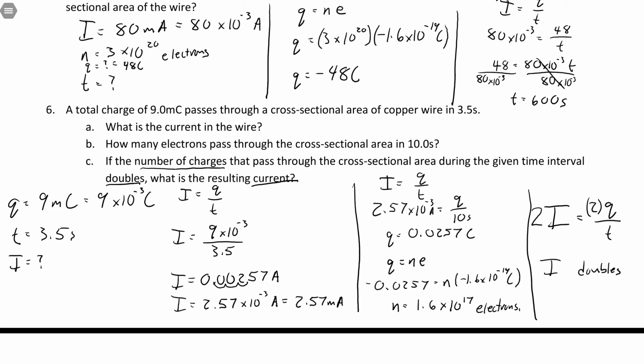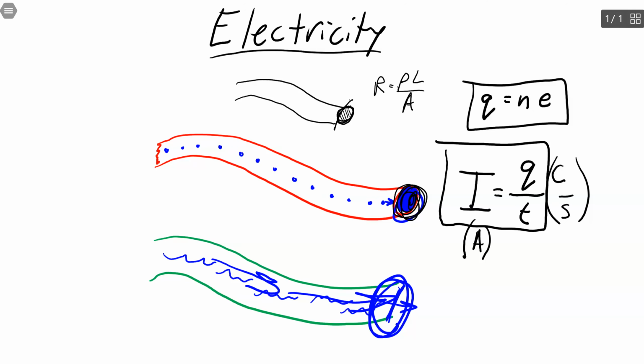And this kind of makes sense if we look back at our river analogy. If the amount of water passing through this area doubles, then the current is getting faster, right? More water is going through here, so it must be moving faster in a certain amount of time. Same thing with the electrons. Now there's double the amount of charge passing through the wire in a certain amount of time, so the current doubles. If you double the charge, the current also doubles in the same amount of time.